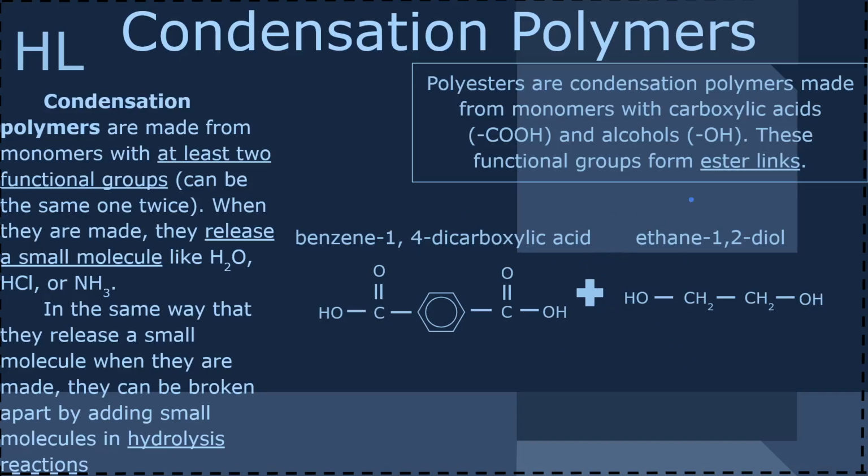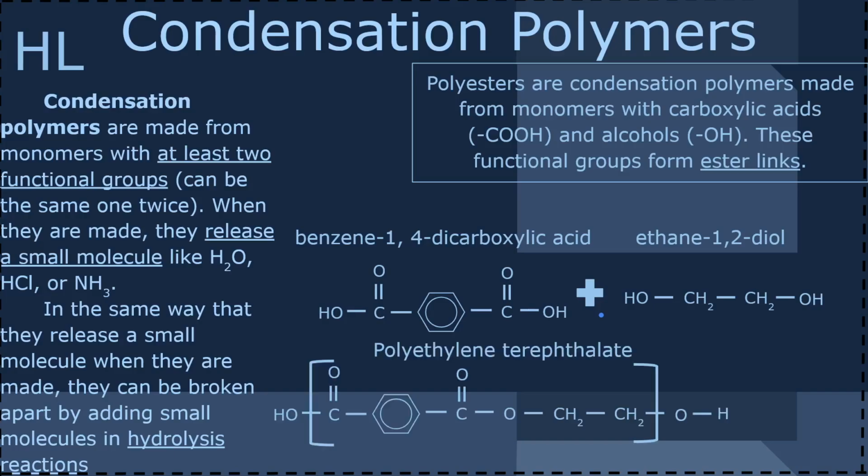And when these interact, they're going to form an ester link. And so you're going to get polyethylene terephthalate as your polymer. And notice the brackets on the outside to show that it can bond with other things. Don't forget that. So we see here that the COOH group loses its hydrogen, and the OH group is gone from this ethane 1,2-diol, which means that our byproduct is going to be H2O. Now, polyesters are always going to make H2O as a byproduct because of the interactions between this hydrogen and this OH.